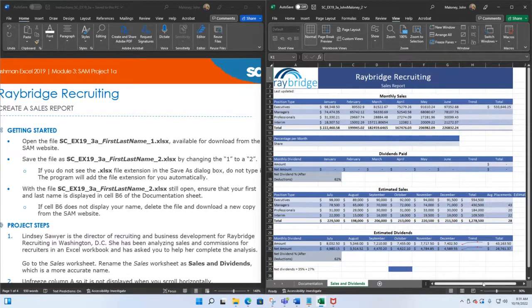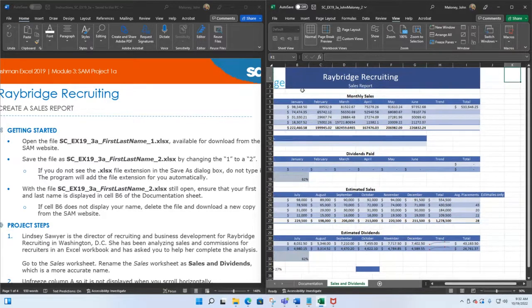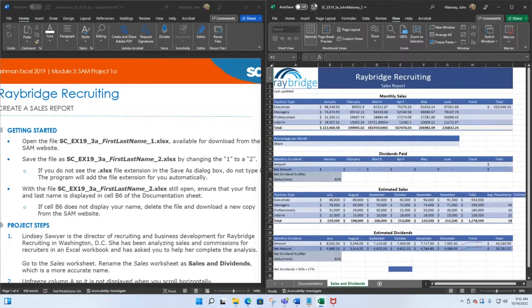Now watch when I scroll from left to right on this scroll bar at the bottom. I can only go a couple at a time, but you'll see already A is gone, and I'm only in K. Go a couple more. You see B, but you don't see A. All right, so it's unfrozen. So we've done 2 steps. Hit your save. All right, so that is done.